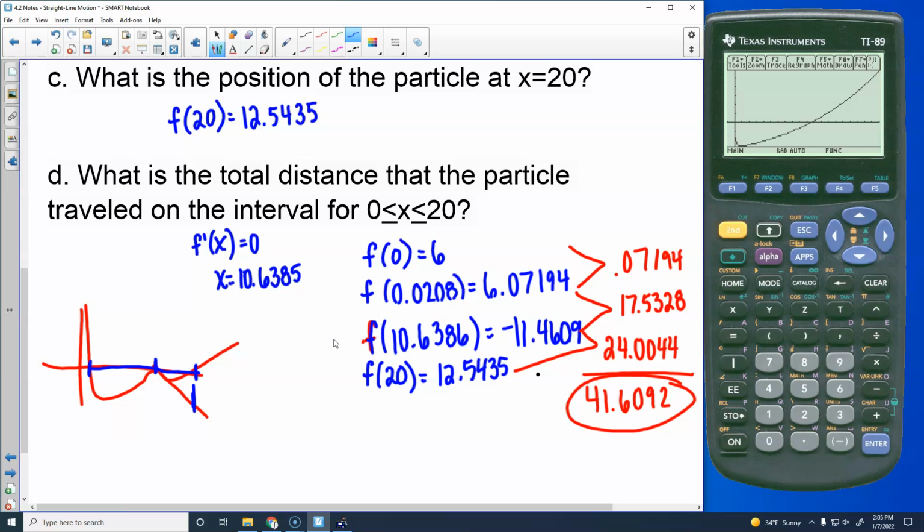Yes, x values where the derivative equals 0. Because that's going to tell us where we change. The derivative tells us if we're going left or right by knowing if it's positive or negative. So if we just look at the original, we won't really be able to tell that. But if we look at the derivative, we can tell it was going left or right. And then we know those are the points where it changed direction. So we know we got to test those also.